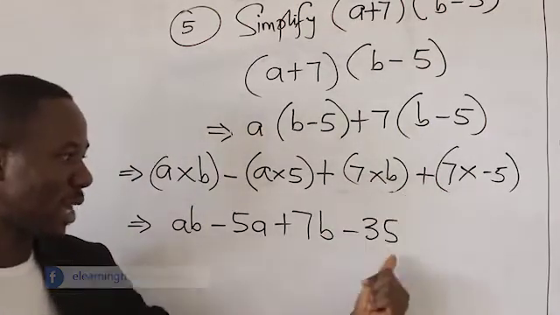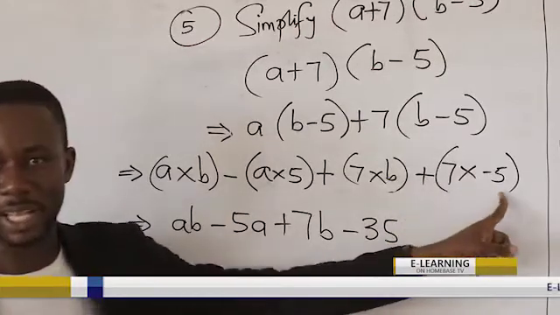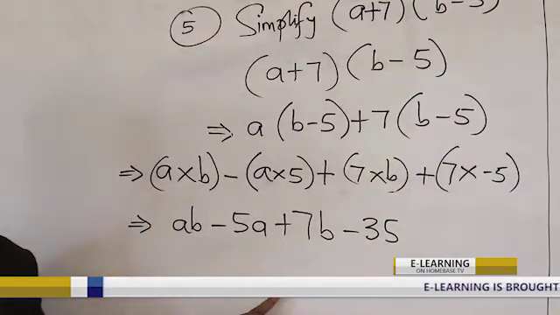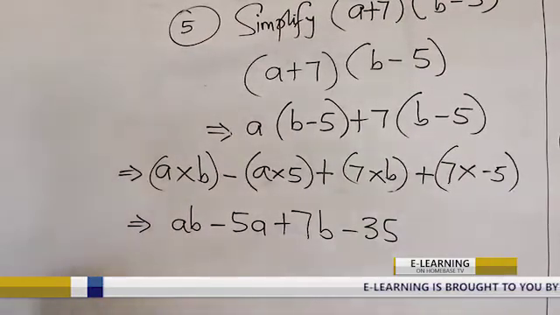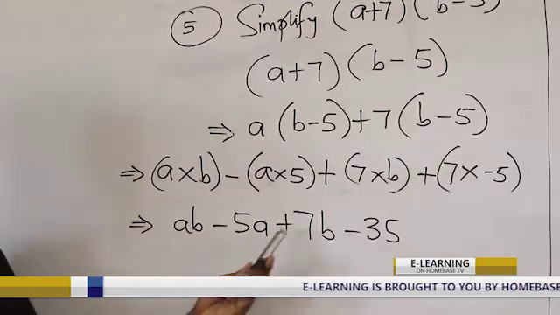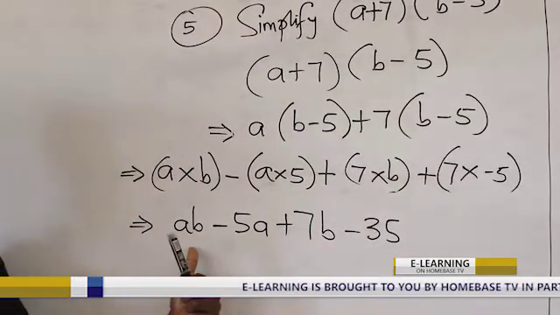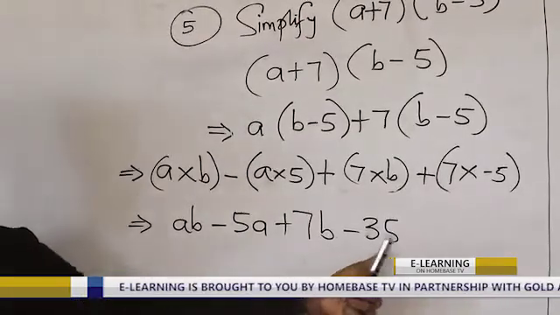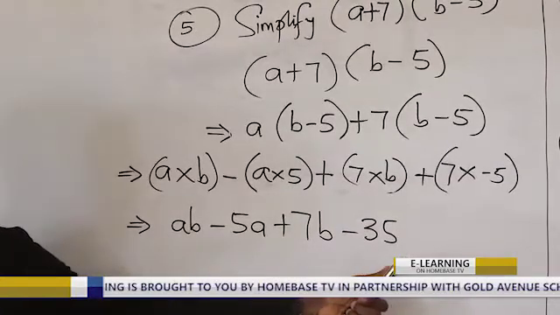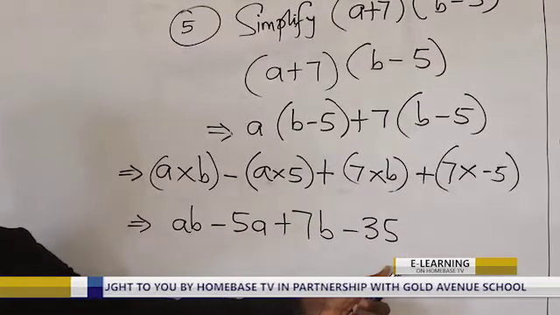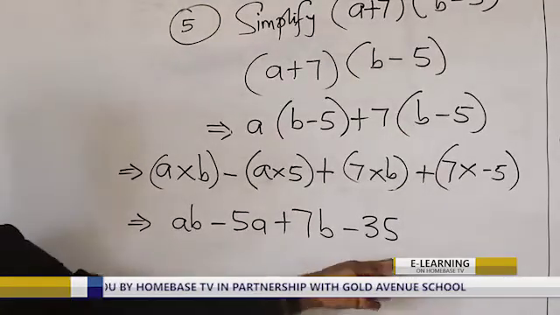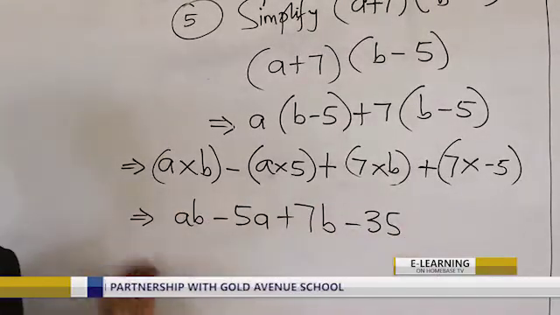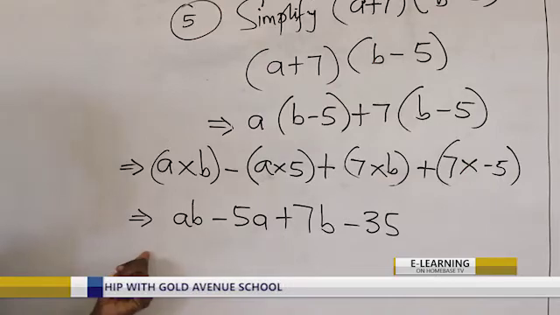Don't think what is positive here, right? Positive 35. No. Consider the integers, the negative sign. Is there any like term to be simplified? No. Why? Because the variables involved are different. The first term has AB, the second term has A, the third term has B, and then the last term is a constant term. It's just a number of value. It has no variable, so it's constant. So all these are not having any like terms. They are different in terms of variables.